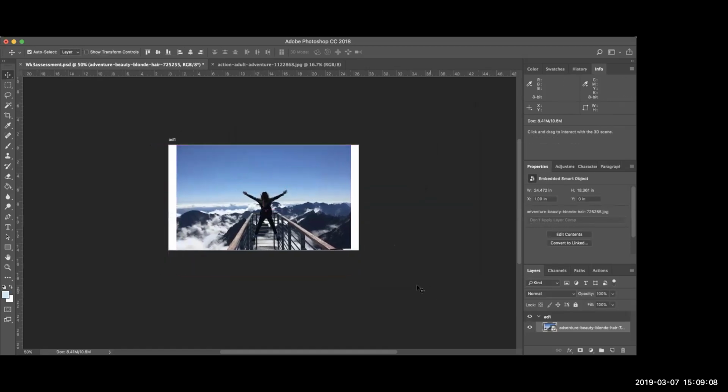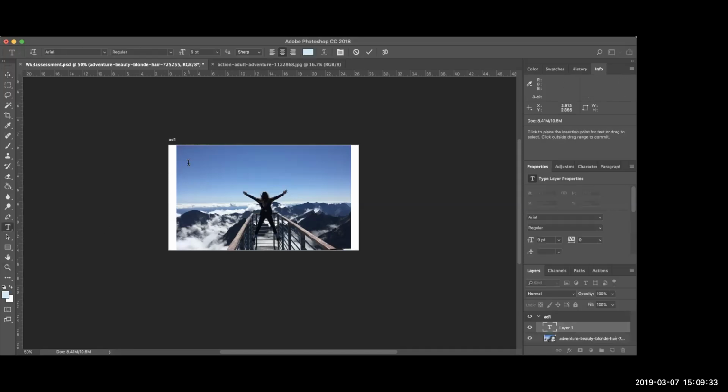All right, so at this point, the assignment would like you to edit the photo a little bit. Try to enhance it, try to spark emotions, and we want to make sure that we add the message to the ad itself. No need to put anything else except for the message, guys. So I just went ahead and went over there and copied it, and I'm going to paste it in. And let's get this guy to be larger. I need to bring this down a bit. Okay. So I'm going to bump that up.